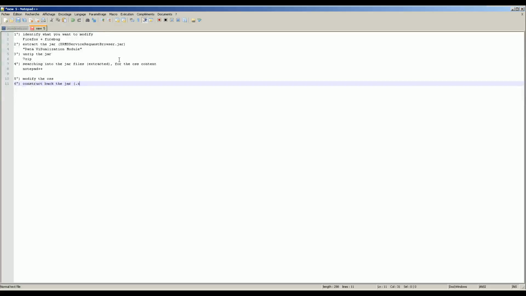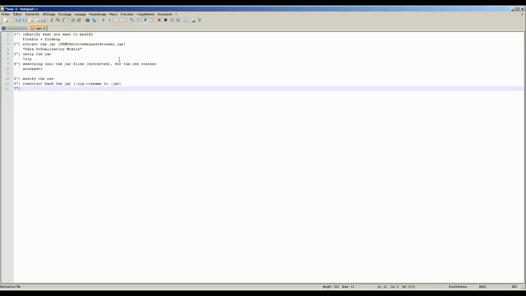So first you zip it, then you rename it to jar. Then you delete all the attached files in the data visualization module. Only the attached file, not the record.